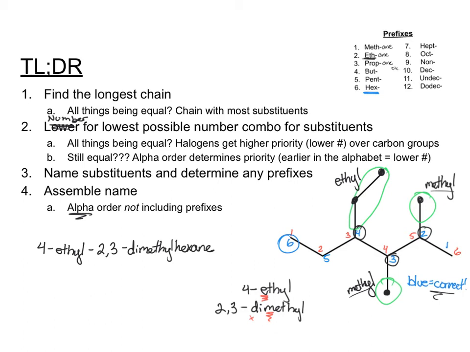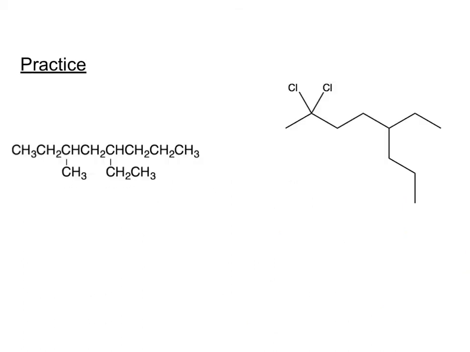Let's do a couple more quick examples before we end this video. So 2 more for practice, and this one looks kind of sneaky because it is written in our condensed format instead of in a line bond, which is the type we've been looking at. So I'm again going to just try to find and highlight the longest chain.